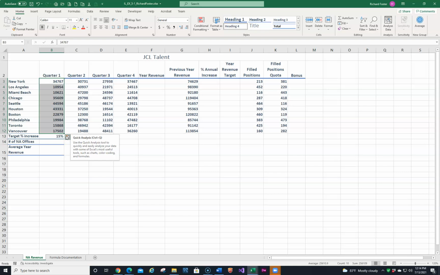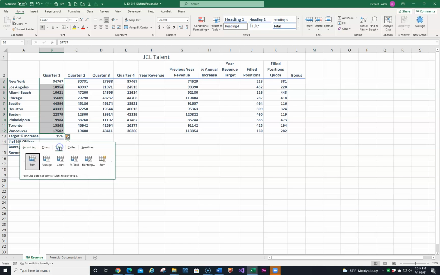Now, if you have a Mac and you try Control Q or Command Q, I'm not sure if it'll work, but you might want to try that. I don't think the information gives you that. But if I click on it, you'll see that you have data bars, color, icon sets, and totals here. The only thing you won't be able to do is use this, which puts the sum to the right, where this puts the sum down. So you'll have to select it manually and use the sum from the AutoSum. It's a little bit extra step, but that's not a major issue.